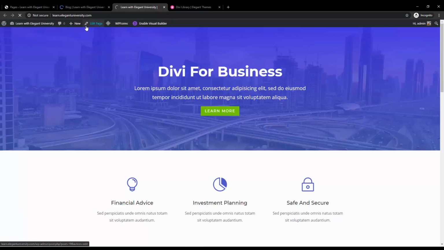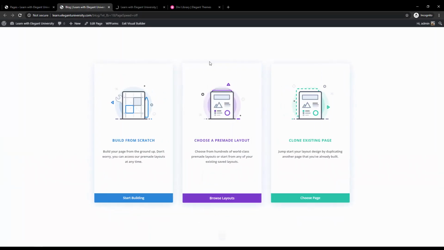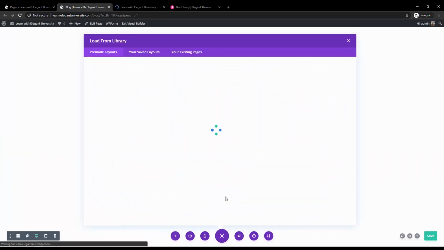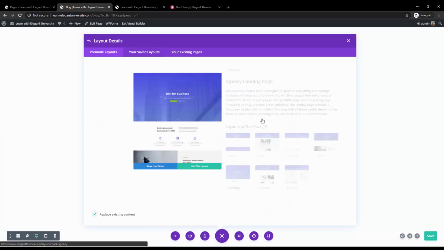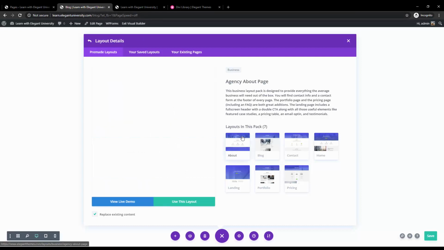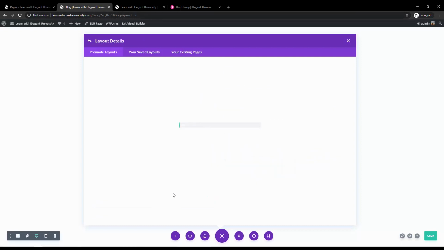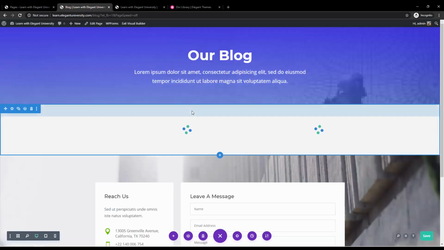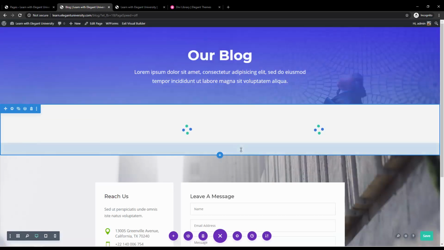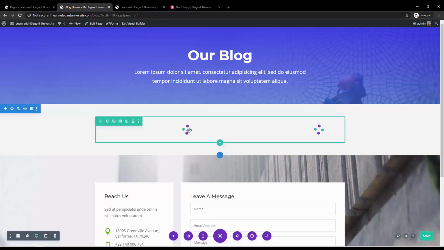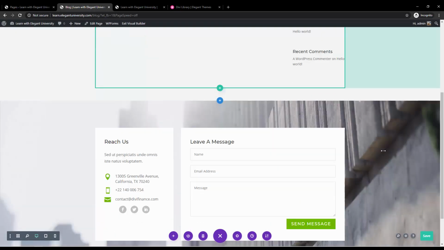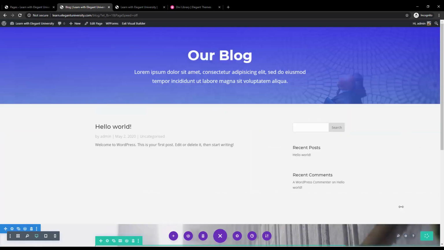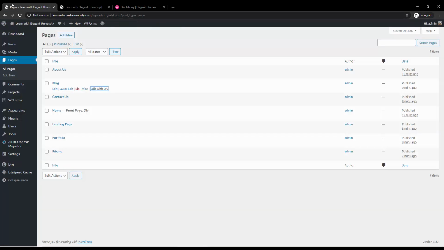Let's refresh this front end of my page. So I'm going to click on browse layouts. Then you're saved, so sorry. Then pre-made layouts. This is going to be the blog. So blog, use this layout. So we have a blog page imported. This thing just moves in a loading section because there are things which are not loaded. So I'm just going to click on save. Once it is saved, it's going to close the bar.